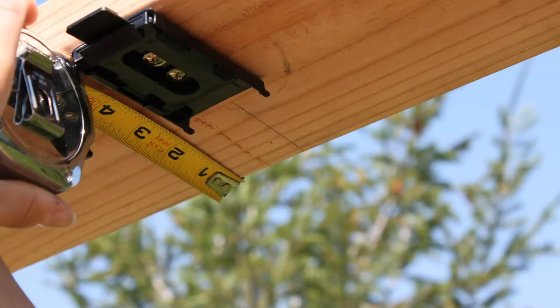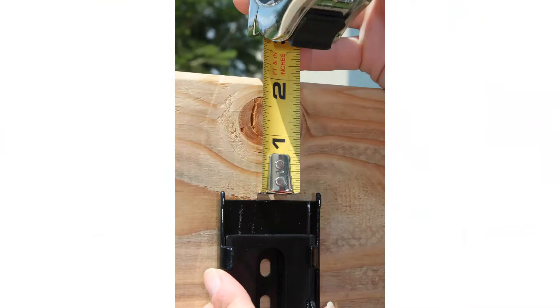When installing your valence brackets, you must allow at least a one inch clearance behind the bracket for a ceiling installation, or a one inch clearance above the bracket for a wall installation, to allow the shade to click into place. It is important to install your brackets into wood studs. If wood studs are not available, anchors will be needed. Contact your local hardware store for information on wall anchors.